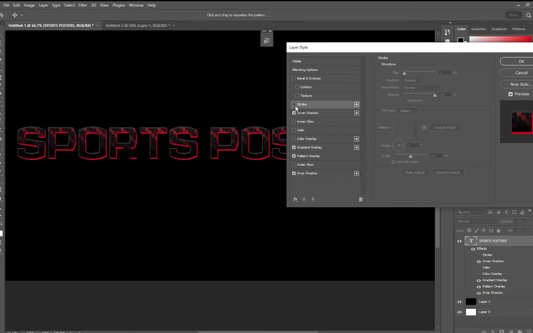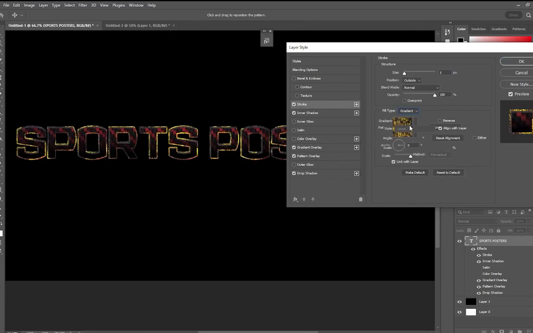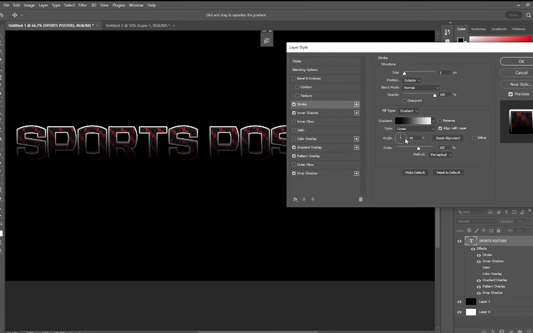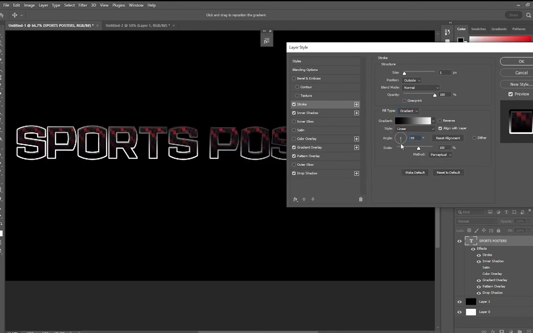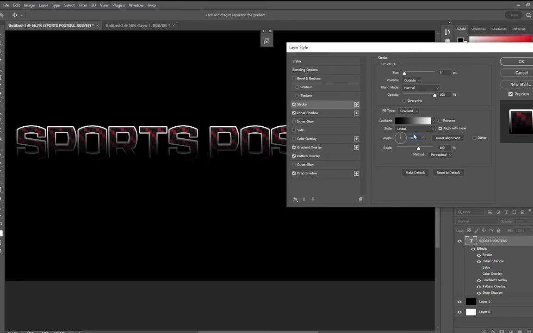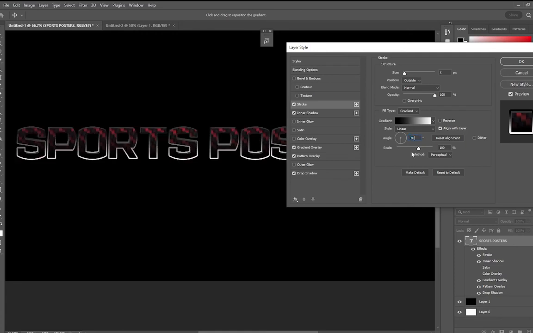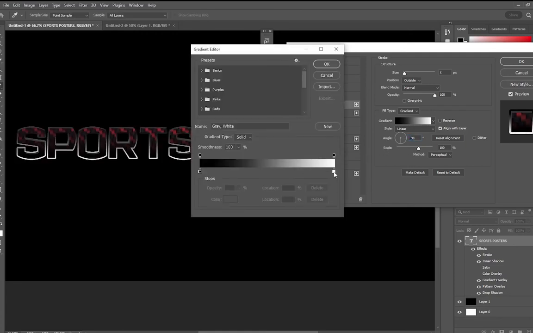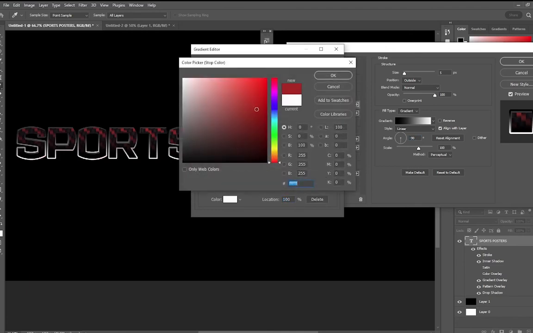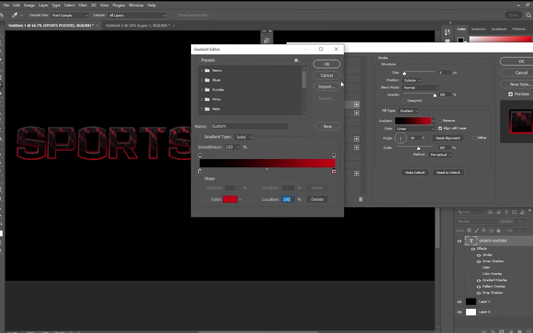Although I will say maybe have a gradient. We want to make sure that we can get the gradient the opposite way. Let's see. Make it negative 90, so we're having a gradient that goes the opposite way. And then we're going to have red. I want red. Yeah, that looks good.